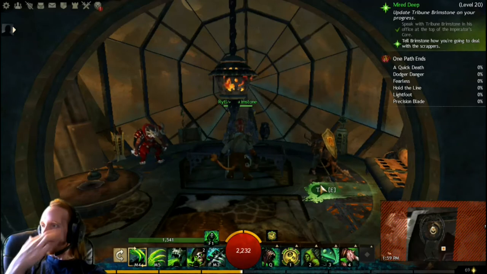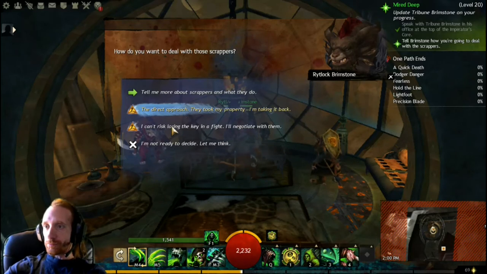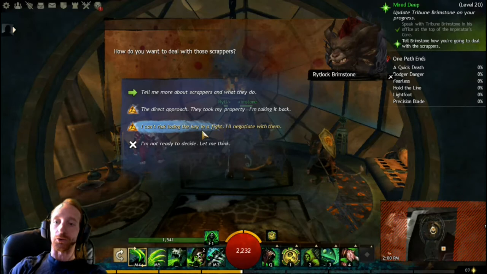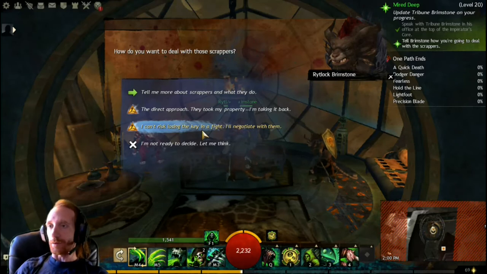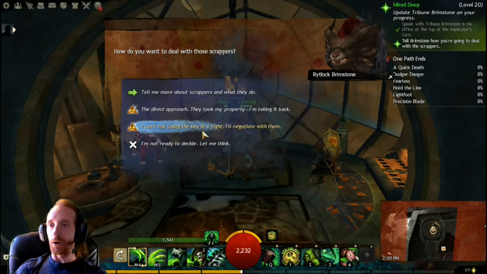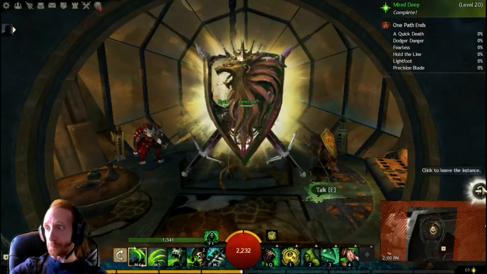Okay, so let's figure out how we're gonna do this. Alright, so we have two options here. Again, remember this could affect something later, or the outcome. So we can either take the direct approach and just go in and get it, basically go guns blazing, or we can try to negotiate. Let's go guns blazing. They took my property and I'm taking it back.